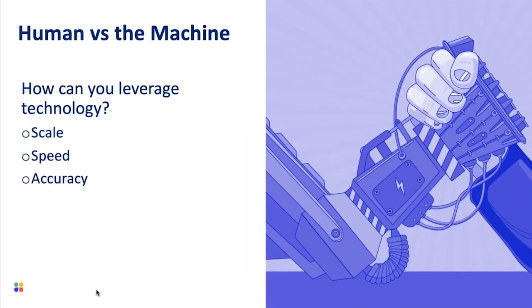So when we look at using technology to assist with some of these processes, and the human versus machine concept that's been talked about with AI or other tools, if you're going to take a proactive approach, in other words, you've got these unmanaged data sets, how can you leverage technology that can scale to meet the need? The size and volume of some FOIA requests has become quite daunting. Can you do it at the speed that you need, that is significantly better than humans can do, so that you get an actual return on investment? And then obviously, per the last discussion, can we do this accurately, or perhaps better, defensively?